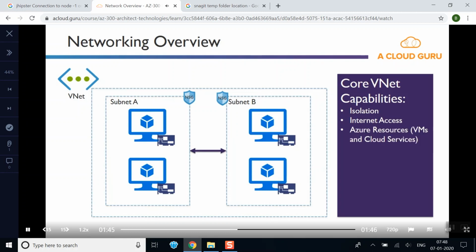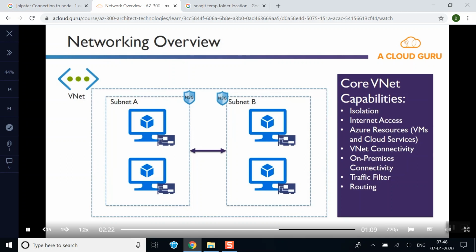They allow us to connect multiple Azure resources, not just virtual machines. We could put cloud services like web apps and other services in there. We can plug them into the same VNet as our virtual machines. Everybody can share that networking boundary if they wish. The VNet connectivity, I mentioned briefly, again, we can chain these if we want to, so we can connect VNets to other ones, and there's various methods to go about doing that connectivity. We can provide on-premises connectivity, so we can allow VNets to route to on-premises, as you saw in that original diagram. We can apply traffic filters via network security groups. That's the shields that you can see on the screen there.